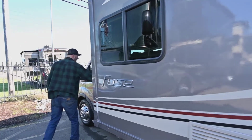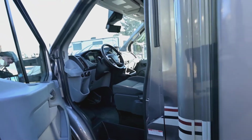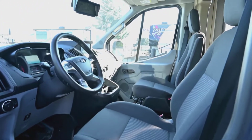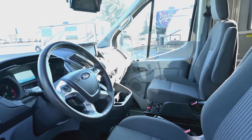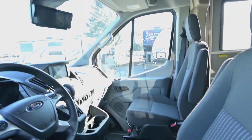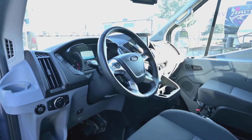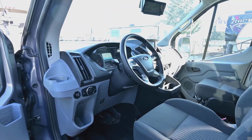Okay, here, I'll open it from this side just because that cockpit might be a little hard to look at from the inside. But a really nice, comfortable, attractive cockpit. You feel very comfortable in there. Good visibility of all your gauges, your backup cameras. The backup camera is there on the windshield. Your head unit is obviously in the center console there. It is a smart unit with GPS and everything built in. Bluetooth radio, Android Auto, Apple CarPlay, all that fun stuff.